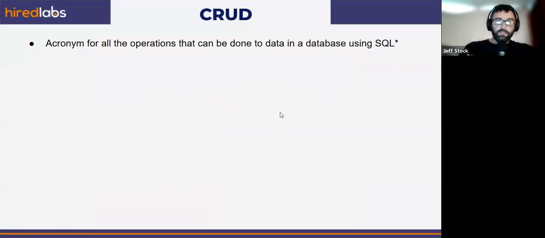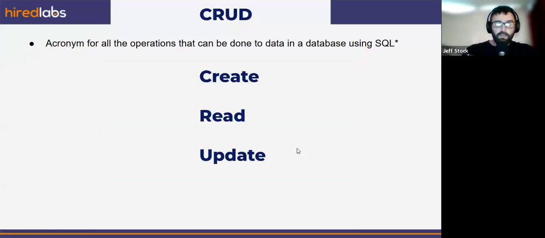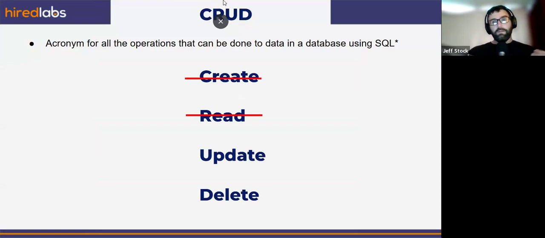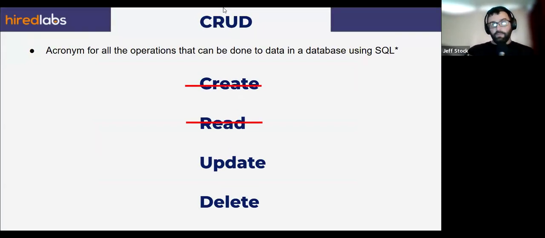So we have already built 2 out of our 4 CRUD operations, the create and read. We have our update and delete to do. So we've done the top 2. We're going to do the bottom 2 today. Update is going to be where we start, and it's going to be largely a continuation of what we did with read. There's going to be a few differences, but it's really just going to be building on those same patterns, right? Doing a lot of the same sort of stuff.